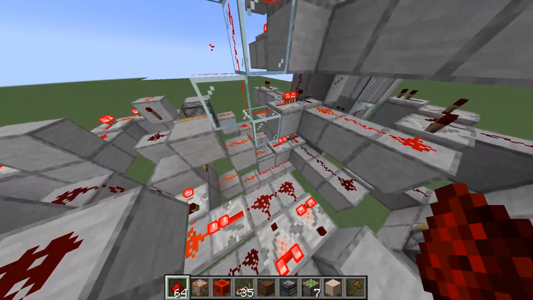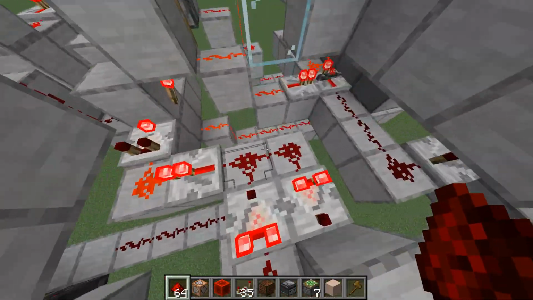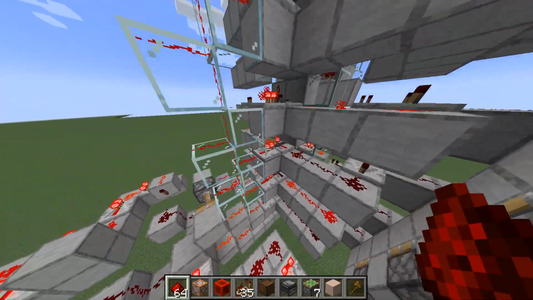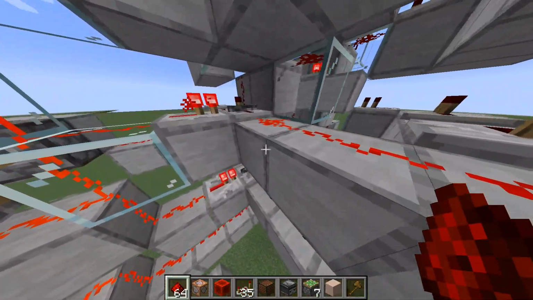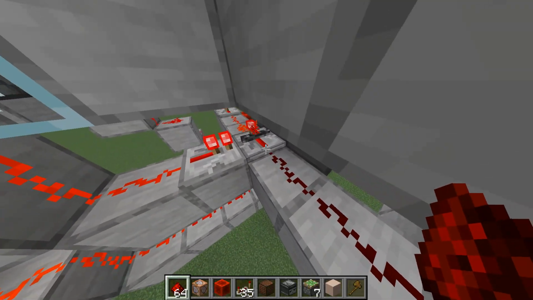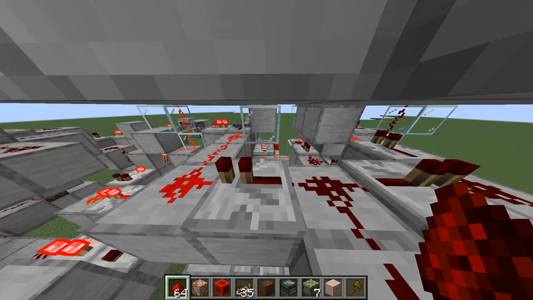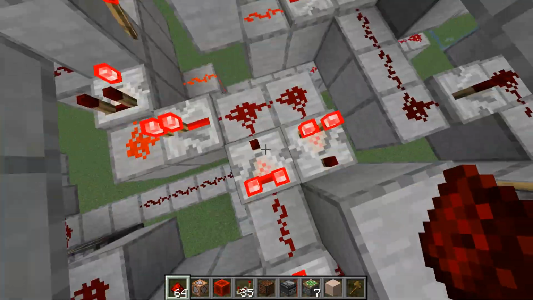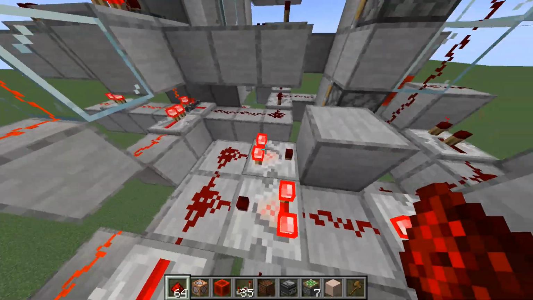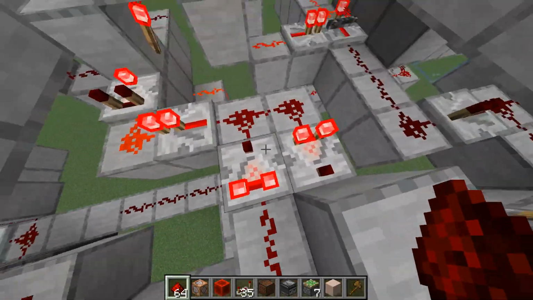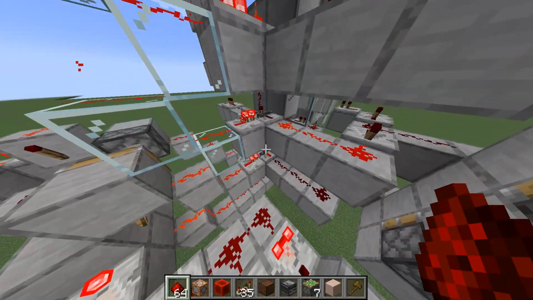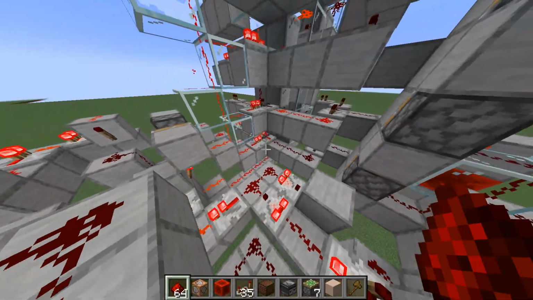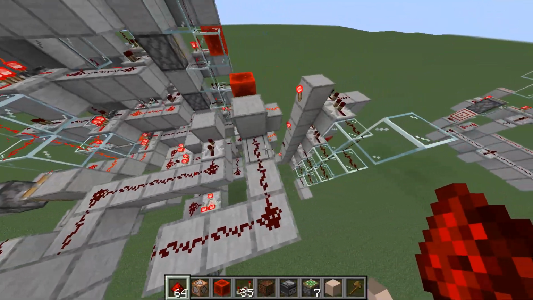So it will take 8 ticks or 4 redstone ticks to go down. And here it takes 2 ticks or 1 redstone tick plus 2 ticks and 1 redstone tick. So it takes a total of 2 redstone ticks to go 1 up. So if this is on power 2, it takes 4 redstone ticks to go 2 down, and 4 redstone ticks here allow it to go 2 layers up, because each layer takes 2 redstone ticks.